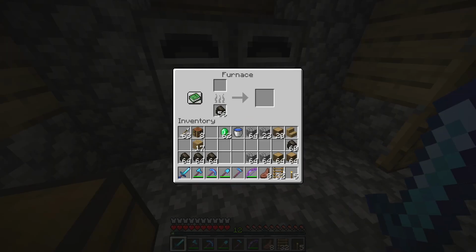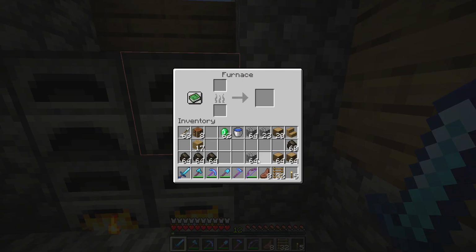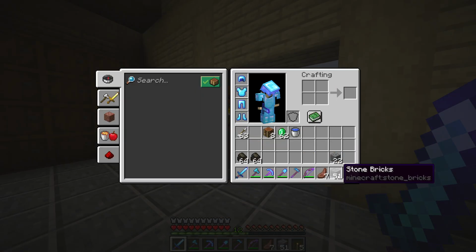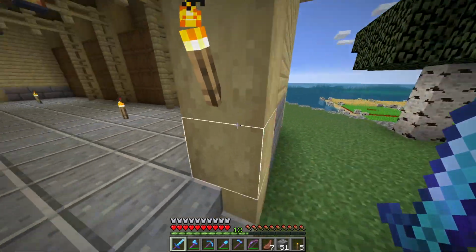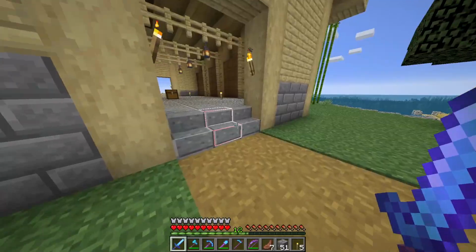What we can also do with the furnaces is put the cobblestone in there and start making some smooth stone. And we can also make some new furnaces too. Alright, aside from these 51 stone bricks right here, it would appear that we do not have any other stone bricks lying around inside of our storage facility.